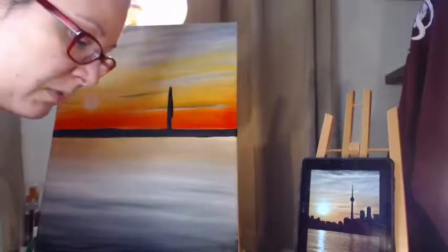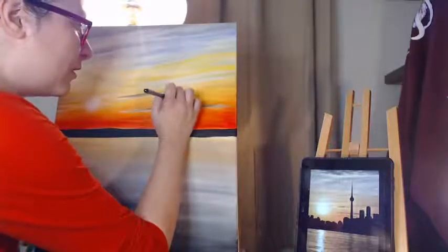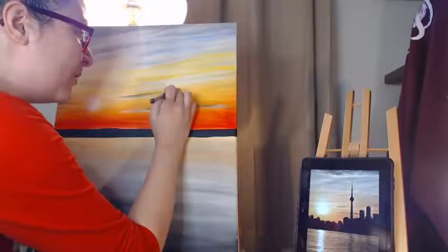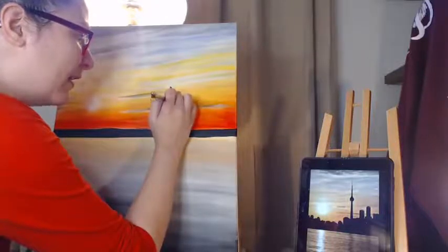The scary part. For anyone who paints with me, you'll know that I don't like structures. I much prefer to paint skies and water. And when things have too much structure in them, kind of freak me out a little bit. And I feel like that I never have the right perspective on it.